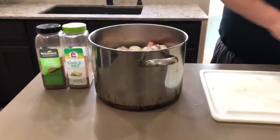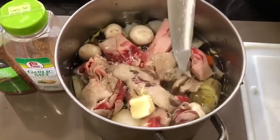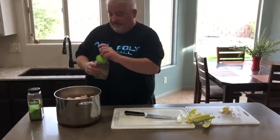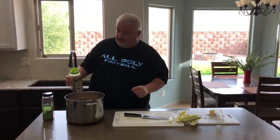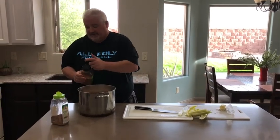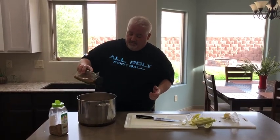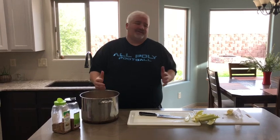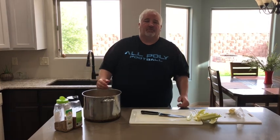We'll throw a little butter in there, because, oh yeah, take a shot of that, honey. Throw a little butter in there, and then I'm just going to add a little more water. We're gonna throw a little salt, pepper, and garlic in there. Throw a chunk of that. And a little chunk of our beef seasoning, and it's kind of dirty. So we're gonna throw a chunk of that in there, and I'm just gonna put that on the stove. I'm gonna bring it to a boil, and then put it down to low and let it sit for 5 or 6 hours, and then I'll show you how we slice up, and we'll make our French dips here in a little bit. See you in a minute.